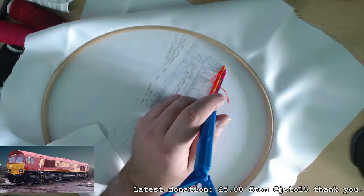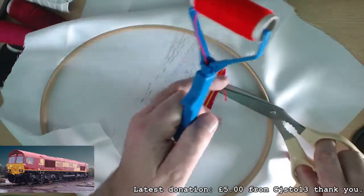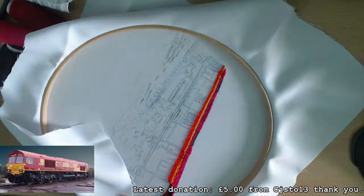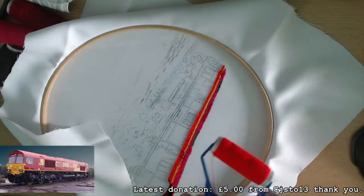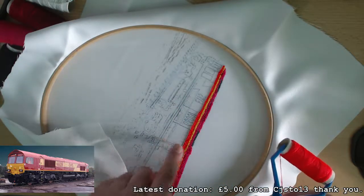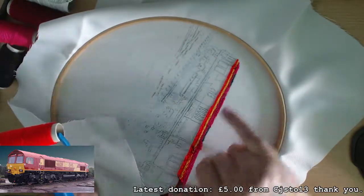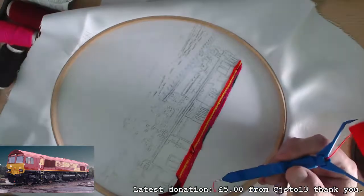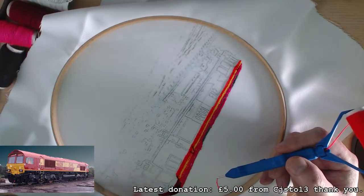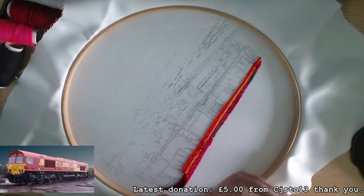The kits that you buy that come pre-printed, they're printed a little bit like this in black. This is a mix of black and blue just because of the way the transfer worked, but they're generally printed black like this, and you'll have the usual thing like with painting by numbers. You'll get the number inside, which is the colour of the thread that you should use, so they're quite friendly in that respect, and they're printed a lot better than how this transfer's worked out, but I've got enough detail there for me to work with.